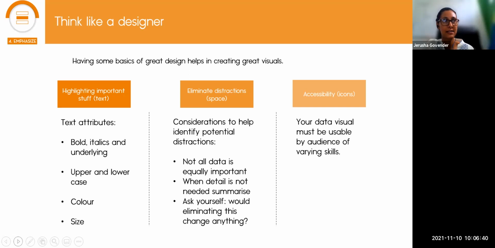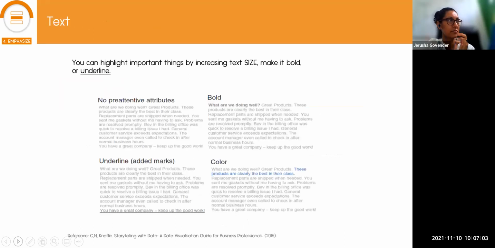And then also making it accessible. So making sure that I've considered that my audience may include a colorblind individual. Is it the right colors that I've utilized for them to interpret the differences? Are my icons actually relevant to the context that I'm working in, such as gender, disability icons? So this is where you do that sense checking.